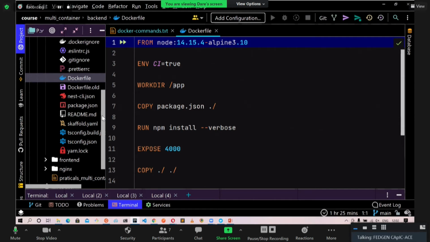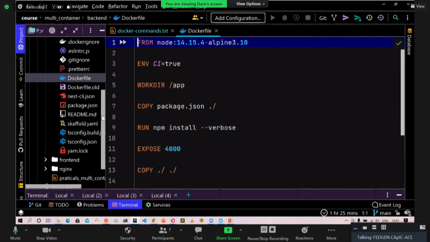And here we are specifying this is a Node.js application. So we are specifying node, colon. Everything after that is the tag: 14.15.4 Alpine. So this is showing that Alpine was used to build this current image. And I said that Alpine is a stripped down version of Ubuntu. Yes. So the next thing here, we are setting an environment variable for the CLI of Nest.js to use.